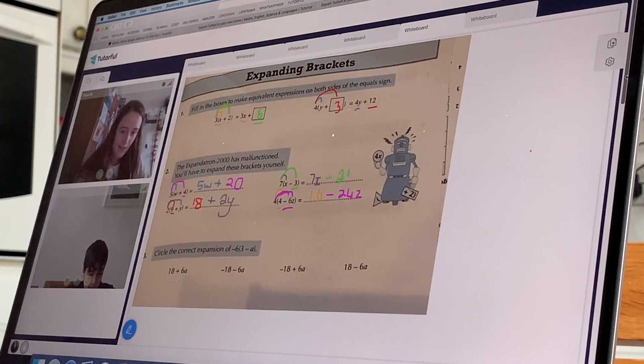Yes, it makes sense. That's all I've got time to go through with you today. But I think that you've got a really good grasp on that, and especially the expanding brackets, you seem to understand really well. Do you feel more confident about algebra? Yes, I do. Oh, I'm so pleased to hear that.